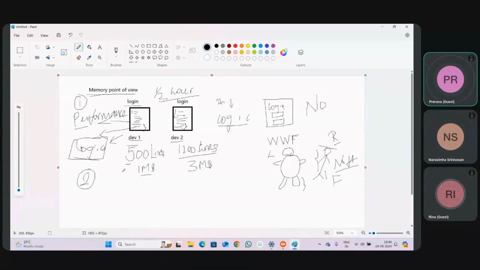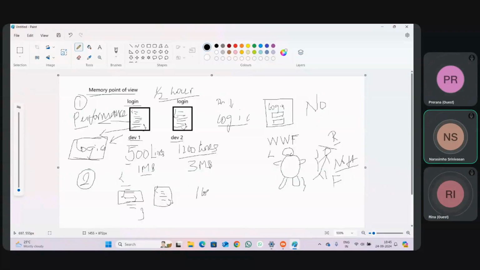A developer has written lakhs of lines of code. In between, some logic is not good, so what he will do is write that code inside the code. Let me take some 2 to 3 codes or 5 codes or some lines of code. Let me take 1 lakh lines.